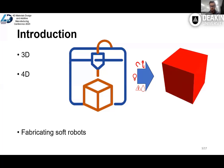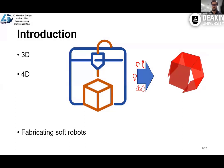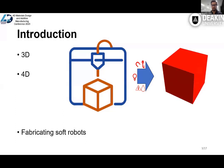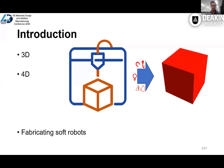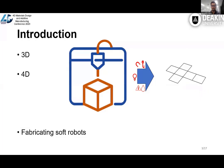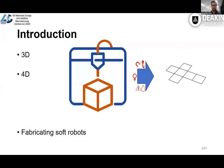To provide such properties, smart materials are used in the printing process, and after printing we apply a stimulus signal to change those properties. This mentioned feature of 4D printing makes it a great candidate to fabricate soft actuators based on various materials such as PLA and hydrogels. But there are some challenges that have slowed down the progress in this research field, and we will discuss how AI can help to deal with them.